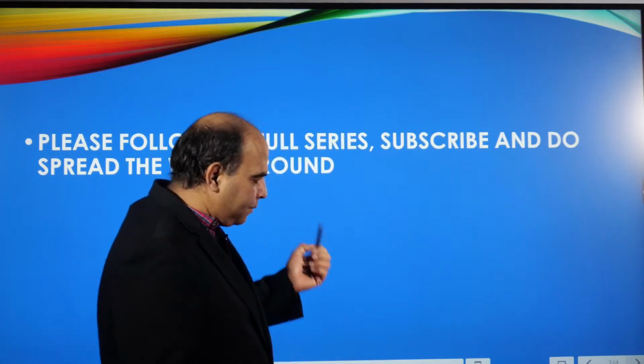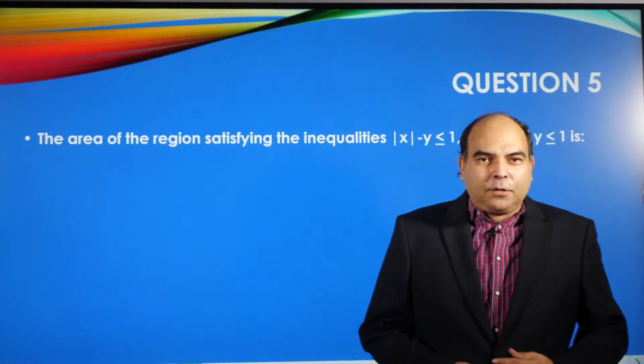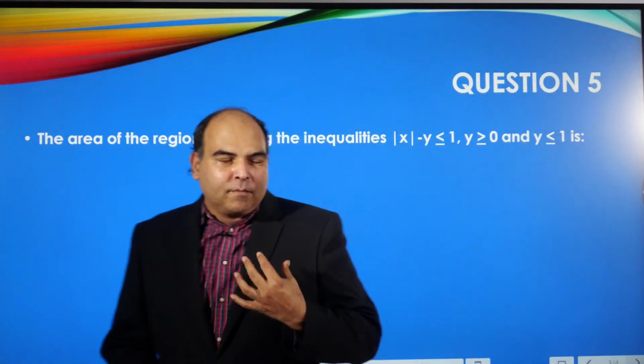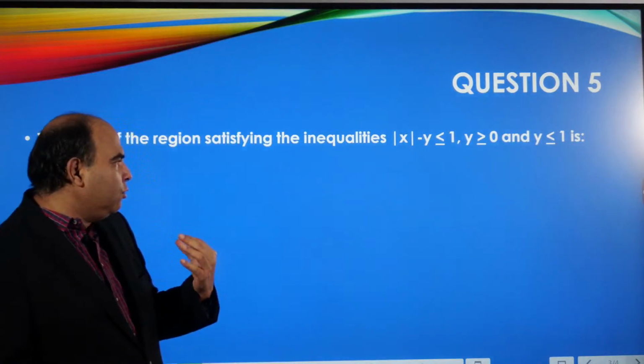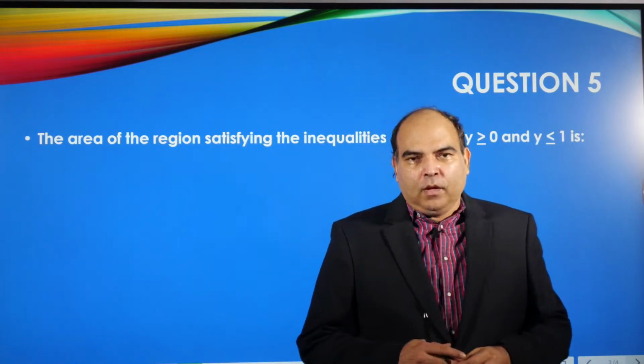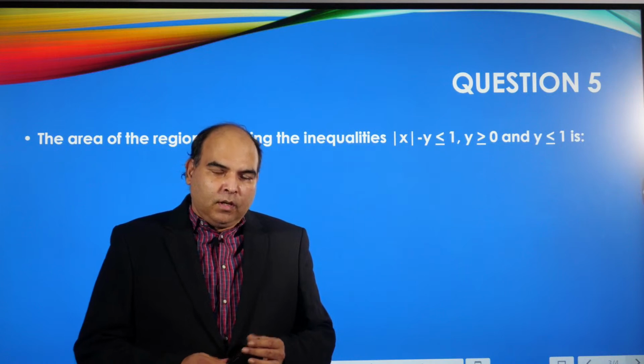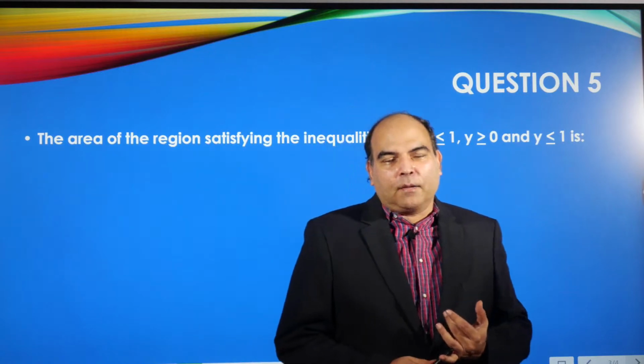So the question that I'm picking up today appeared in CAT 2020, and it's an interesting question because it asks you to find the area enclosed by a group of graphs. Whenever you see it, area enclosed questions are very common in CAT and also in all other exams. It comes in XAT, it comes in a lot of other aptitude exams, or you never know when the other exams which keep following CAT will start going in these directions.